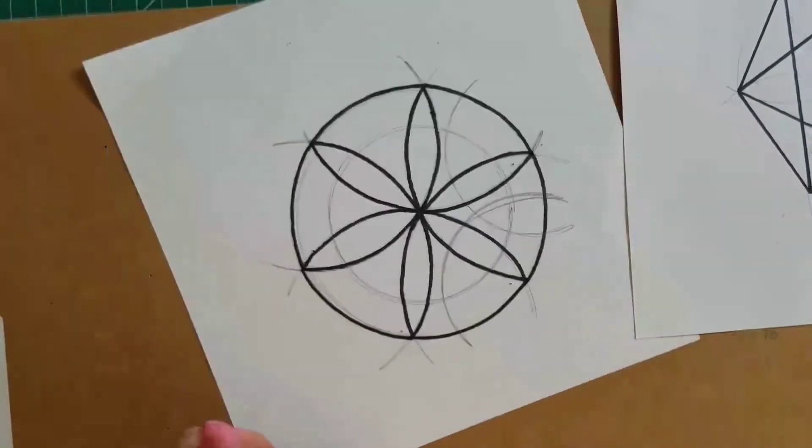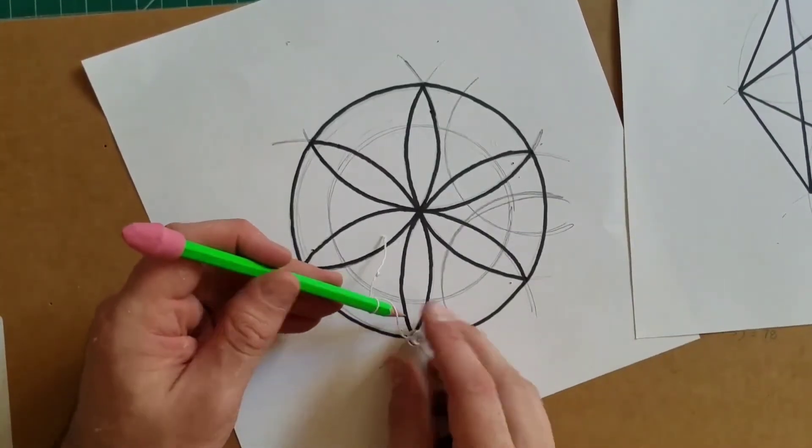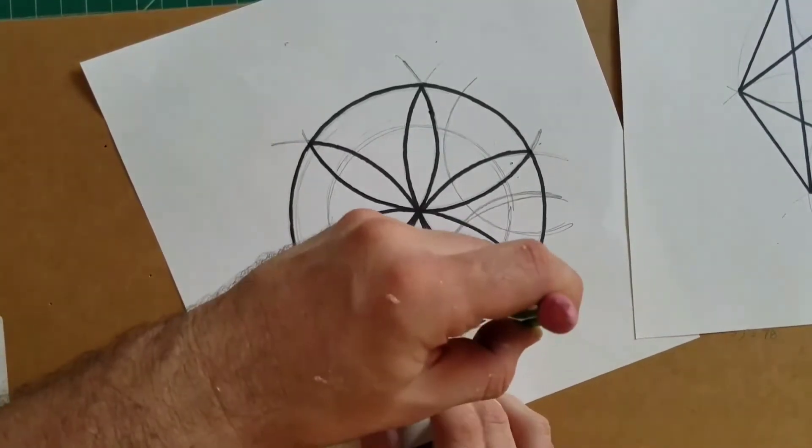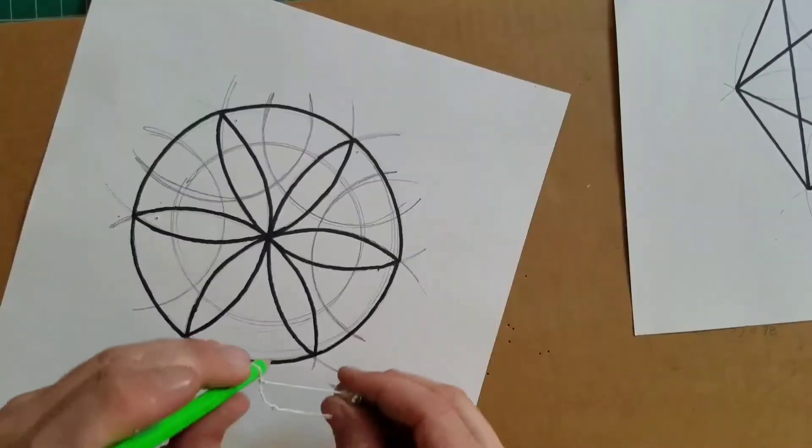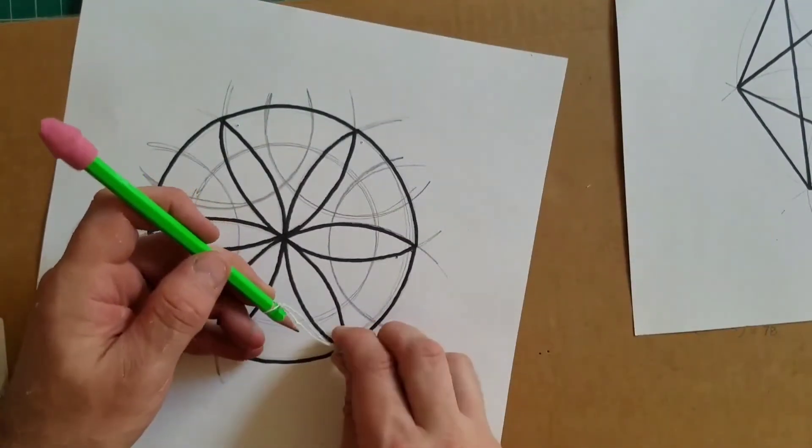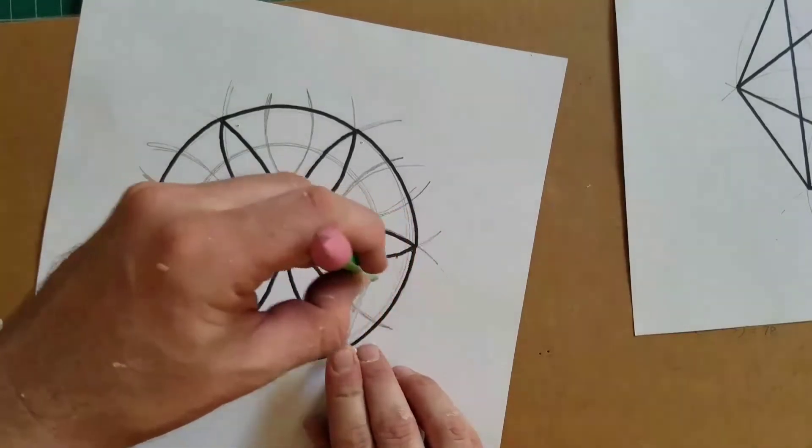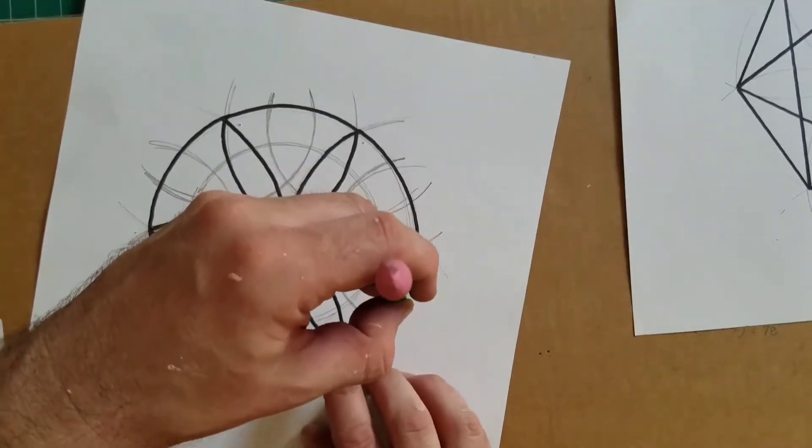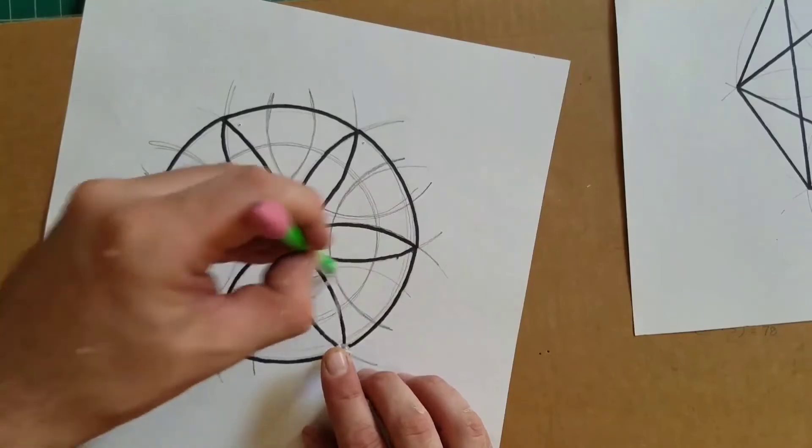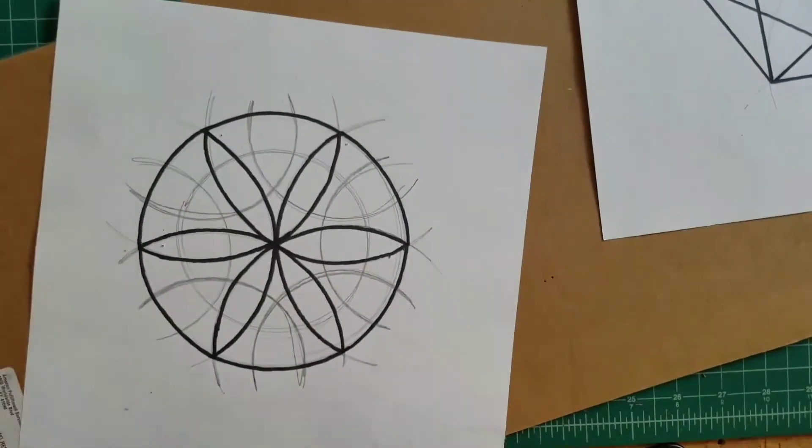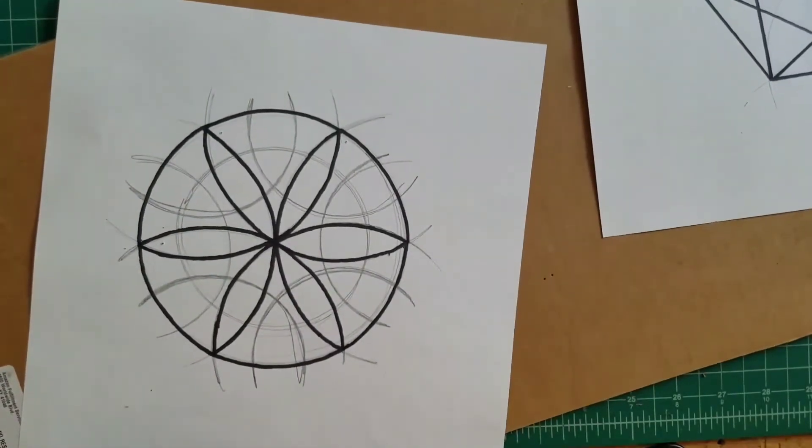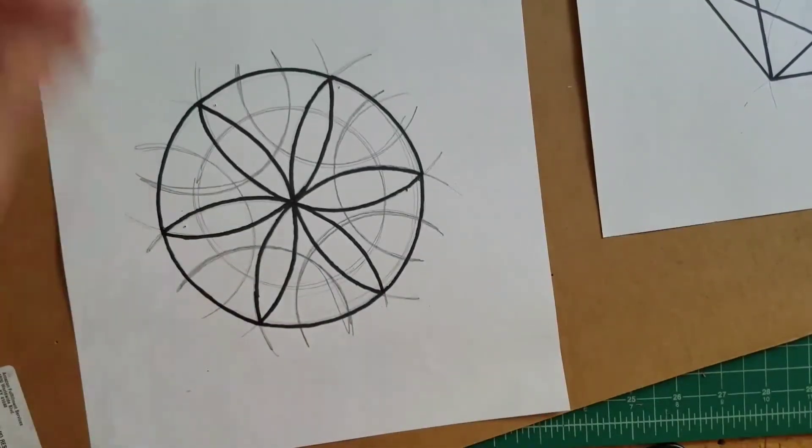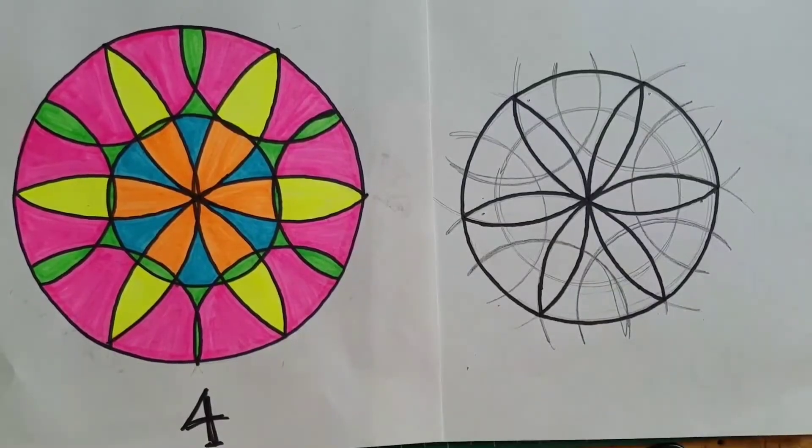Swing an arc. Next one. Just as long as what I do at one point I do at the other five points and it's all even, it's going to look really cool. So now you see, it still looks geometric, but it looks more elaborate and complicated now. And similar to this shape.